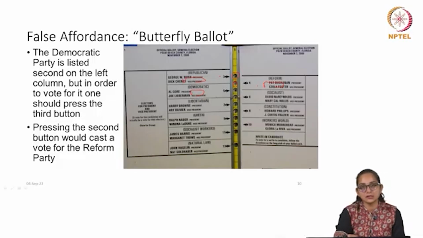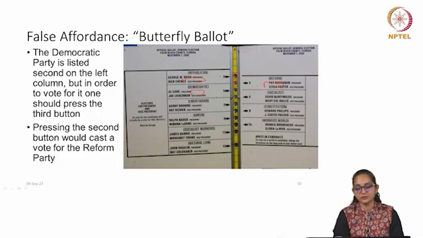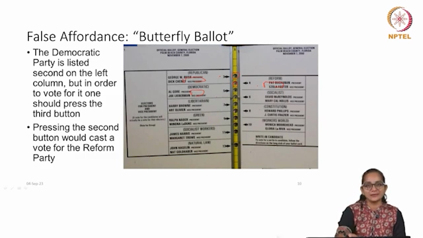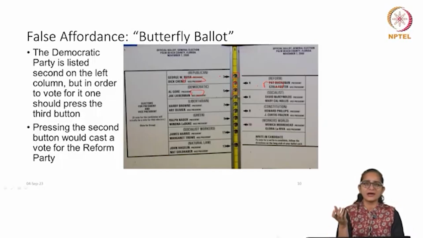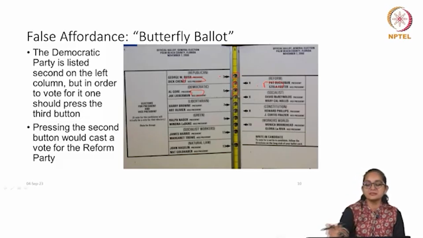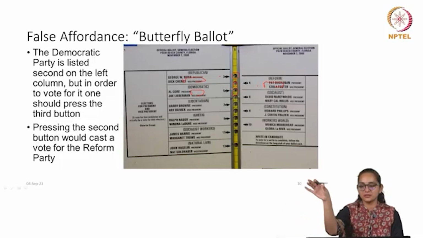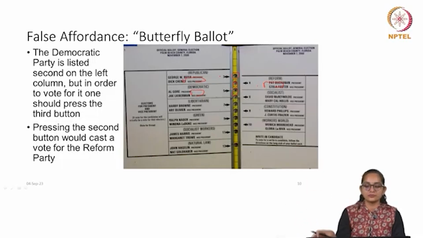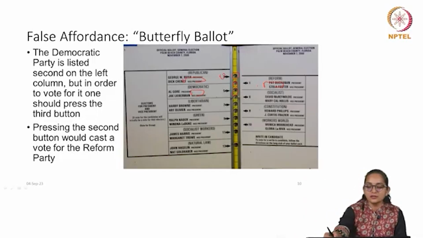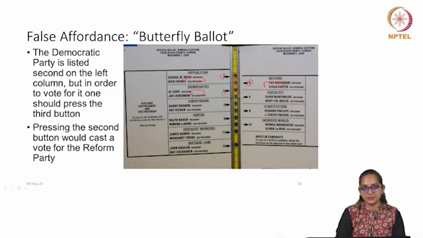So, this is just the signifier. We will also discuss what is the meaning of a signifier. Basically this is just a labeling in this case, and these are the feedback lights. Like in our electronic voting machines, you press the button and in front of the name the light blinks. Here they have this list and the light here, and the buttons are somewhere else, another parallel set of 1, 2, 3, 4, 5. So one needs to go here, see the number, and then press the button accordingly.